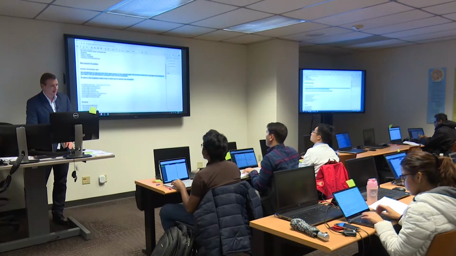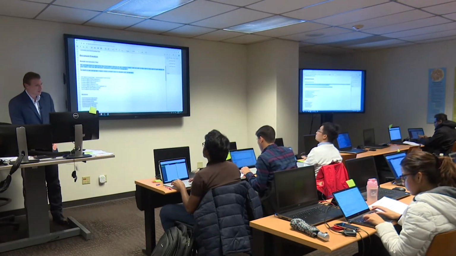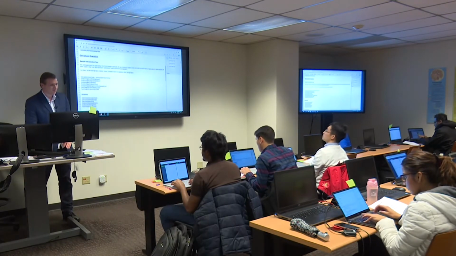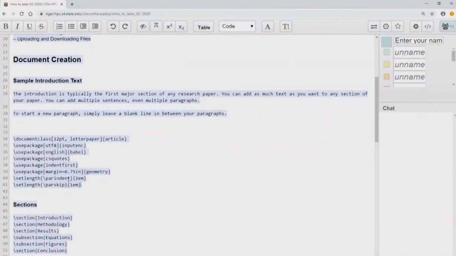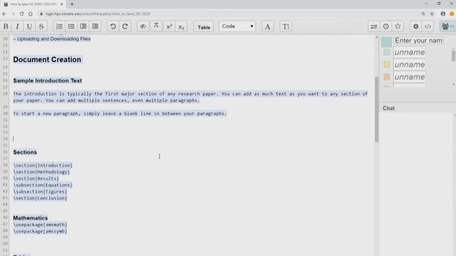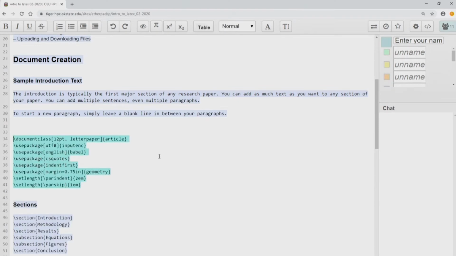So I'm going to come back to my Etherpad, and I'm just going to copy everything from line 37 to 41. Everyone got it?